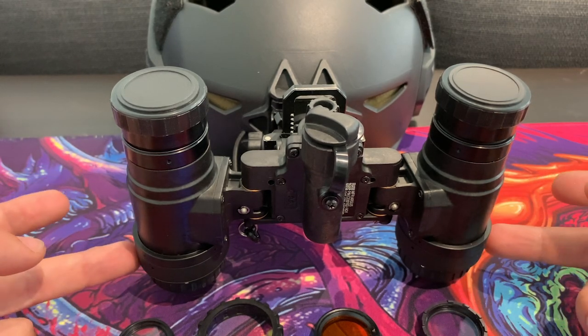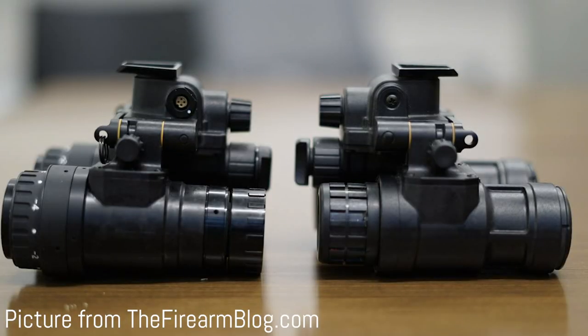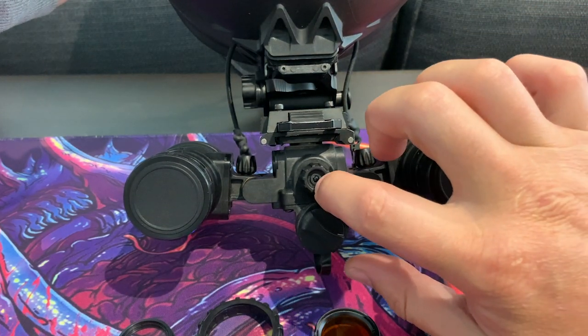The tube bodies themselves — where my fingers are — are different from the 31s. The core thing about the 31s is towards the rear eyepieces at the base: they're ribbed, they've got a skeletonized frame. I'll put a photo in now so you can see the difference between the two. One of the core things that is very similar to the 31 is the front of these, so I'm just going to flip these over.